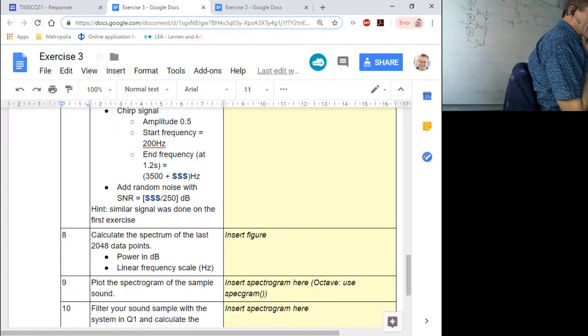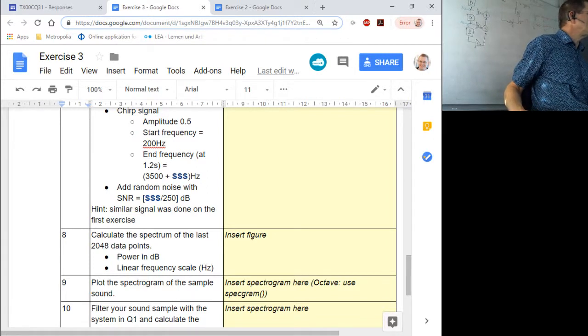The last part would be calculating the spectrum, but I will leave that one to tomorrow morning. I will continue. So you can have some time to now start the second and third exercise if you wish. Okay, good. So I'll be hanging around here until 3 o'clock, and then I'll kick you out so you have some time to go to the next class. Good. Wow, that was a full day.